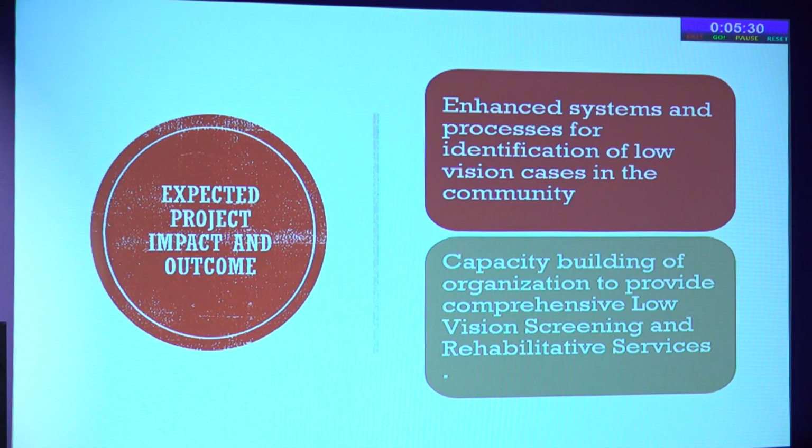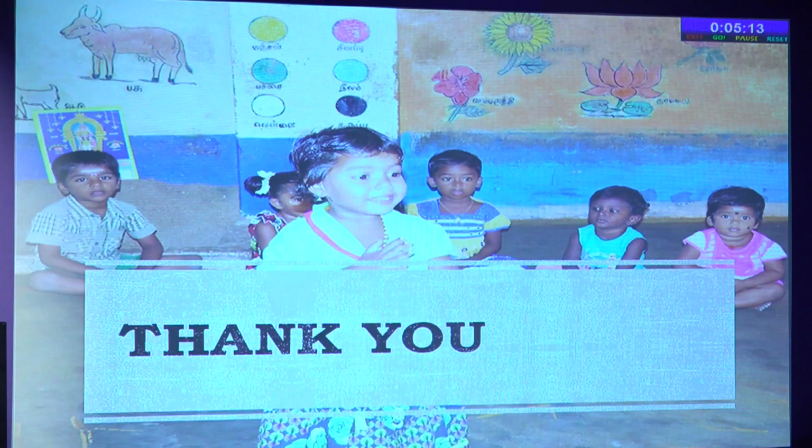So the expected outcome was to enhance the systems and processes for identification of low vision cases. Even after the project ended, we are still in touch with all these people, who even now refer cases to us, and there is capacity building of the organization to provide comprehensive low vision and rehabilitation services.